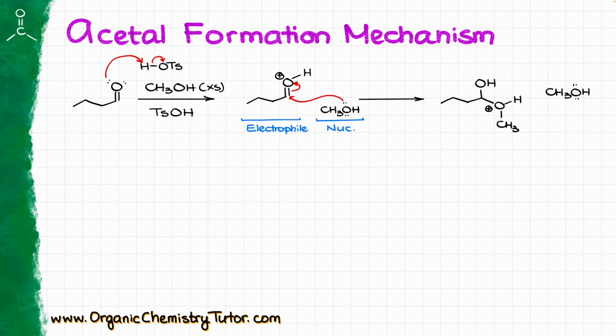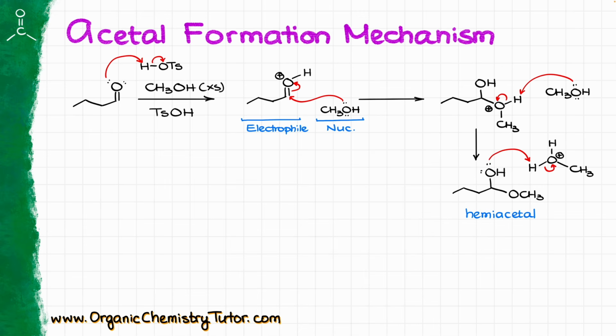But whatever we have floating around is going to grab that proton and give us a neutral intermediate, which in this case is going to be a hemiacetal. Now, we know that hemiacetals are not particularly stable and they are just going to be intermediates in this reaction, which means that we are going to continue with our mechanism by bringing the acid back and then showing another proton transfer, now converting our OH into a good leaving group. So this part now is a good leaving group, so it can dissociate, and oxygen nearby is going to help us, giving us the next positively charged intermediate.